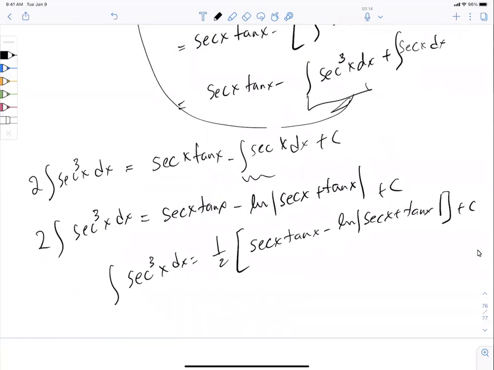Now, again, there's a trick for secant to the fifth, seventh, ninth, and all those other odd powers of secant. But as I said, let's just use a table of integration for this rather than having to do this, because all of those reduce from 5 to 3, then you have to do 3 to 1, just like this one, which is not pleasant, but they do give you information about how to do that process.